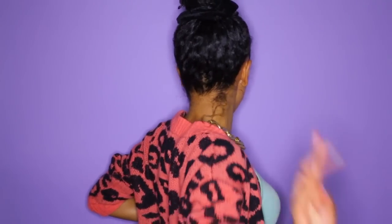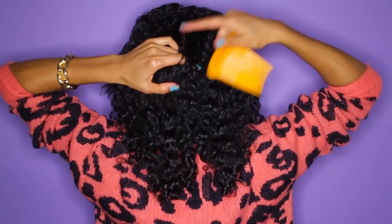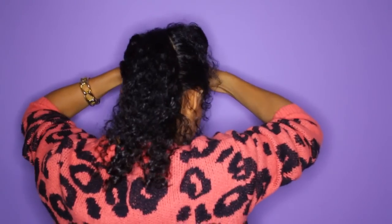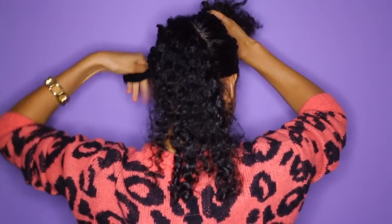Okay, number two. This is option number two. This is referred to as the flat twist because it stays flat on your head, girls. Now, if you know how to braid, this is very simple and straightforward. But if you don't, what you do is you create sections, and again, I like to work in smaller sections because I want a tighter curl.